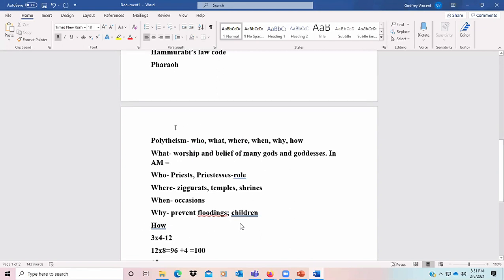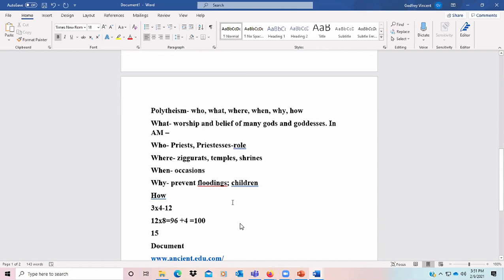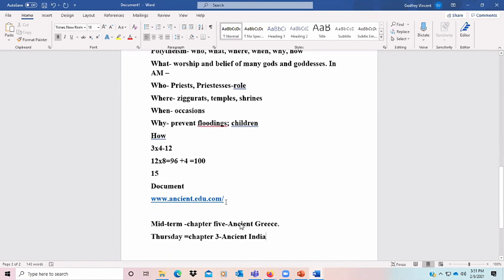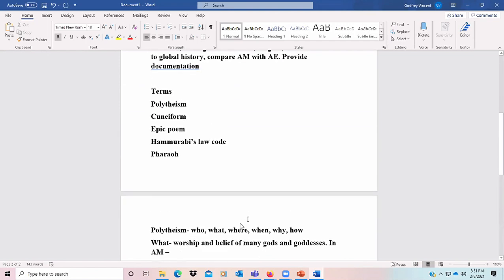So this is what I'm looking for. When I read your paragraph and it is well written and well documented, I'm satisfied, and you will get 8 out of 8. If it falls short, you can get 4 out of 8, 5, 6, 7 out of 8, or 0 out of 8. Because if there's no documentation, I will deduct points because I will consider that to be plagiarism. I point you to the websites where to go, and we'll keep talking about that. Okay?